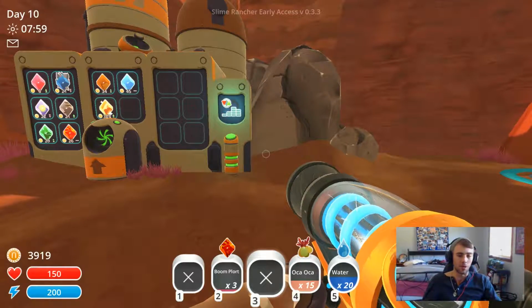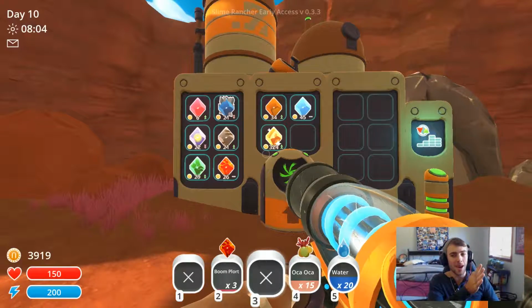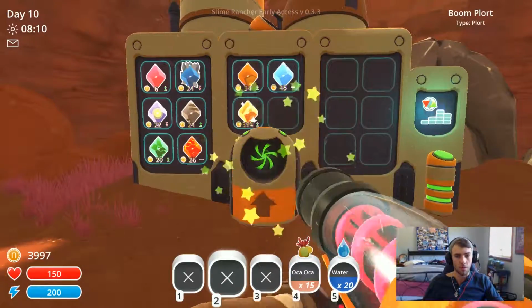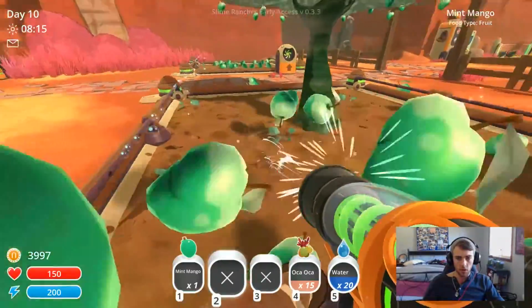I think I am anyway. Off the top of my head, I think I am. I do have half the amount of slimes in each corral, so maybe it evens out a little bit, but still, you do produce a hell of a lot more money. So, pop those in there. Minty mangoes all over the ground.